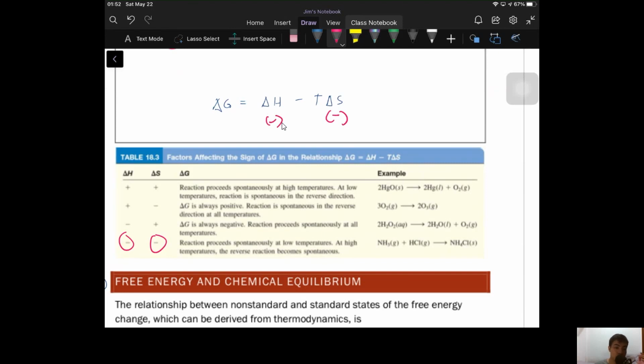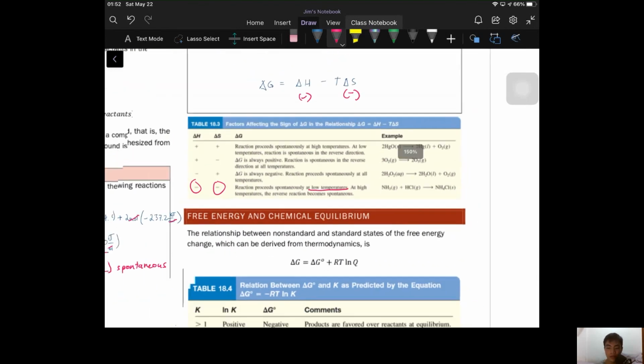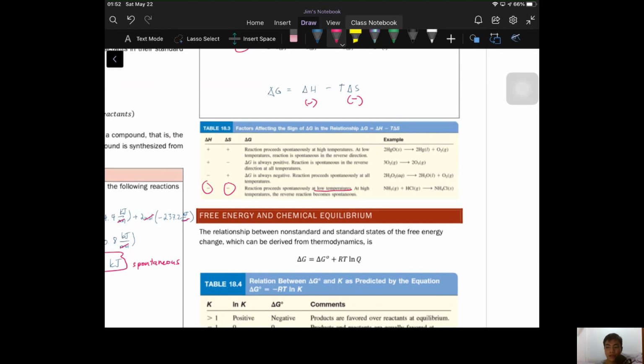Kasi gusto mo negative yung delta G mo. Okay, so if you want this to overpower this, then the temperature should be very low. Okay, so the reaction will proceed only at low temperatures. Okay, otherwise, this will overpower this term, making it positive, making the delta G positive. Okay, so ganun lang. We won't add anything more about this na kasi supplemental na lang naman to. Marunong na kayo mag-delta H, marunong na kayo mag-delta S. So basically, pag-add mo na lang sila. Okay?